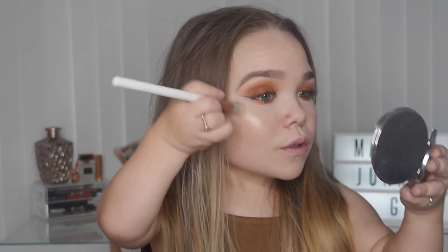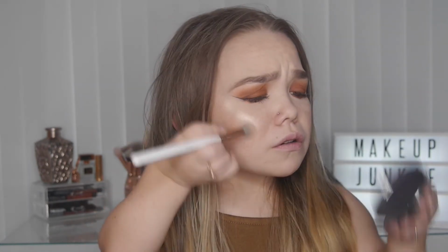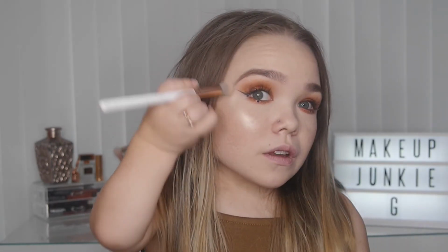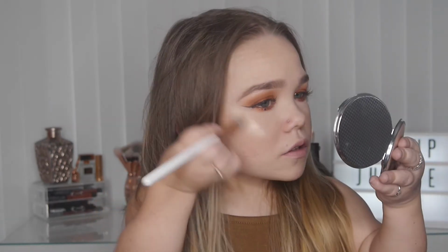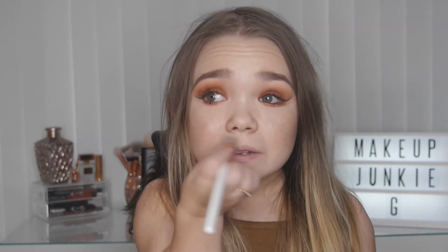Urban Decay Sin Highlighter. It's the bomb. Oh, God. Every time I use this, I'm still blown away. Why does Urban Decay make the most amazing highlighter? Please! Why do I keep saying Urban Decay? Urban Decay highlighter is literally what dreams are made of. Oh God, it's so beautiful.